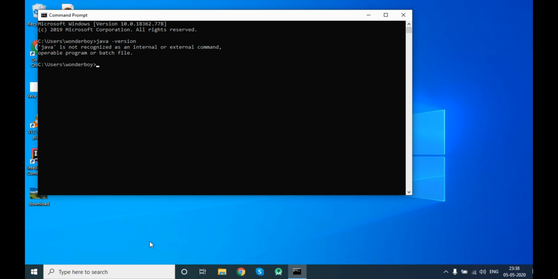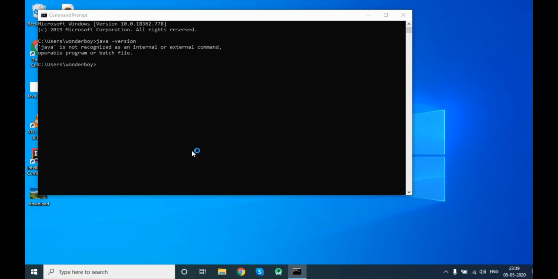So there are two things that need to be checked. First of all, we have to install Java, the relevant version which we want. It is recommended to use the latest version. And another thing is we have to configure that Java, so our application should recognize and use the Java which we have installed. Okay, so let's get started.